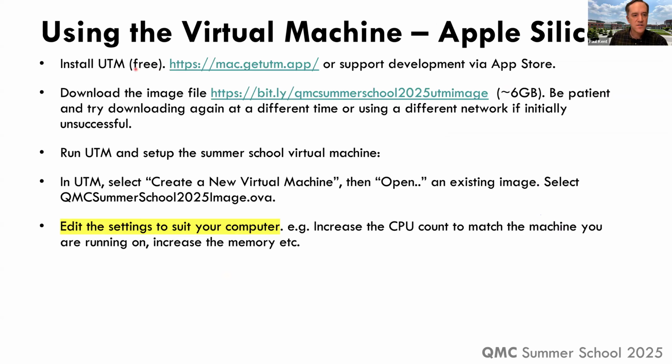Well, we use the UTM application, which is free. You can download it here. But I'll note that if you find it useful and want to support development, you can also buy it via the App Store. You download the image file and note that it is a different link to VirtualBox. Similar size, and again, please be patient when downloading. Perhaps try at a different time if you run into issues.